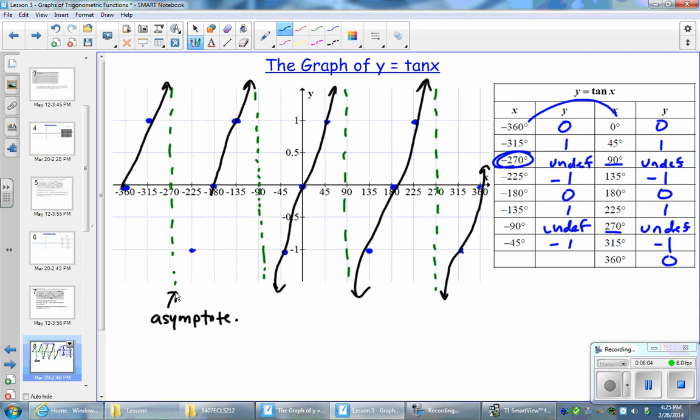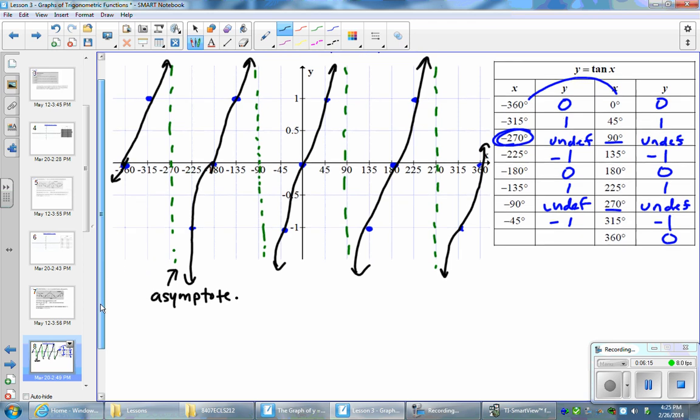Okay, so this is what my graph looks like. I tried my best here to generate this graph, and that's the best I can do. Your book actually has a really nice diagram in there, so please check that out. I just want to show you where the points came from.